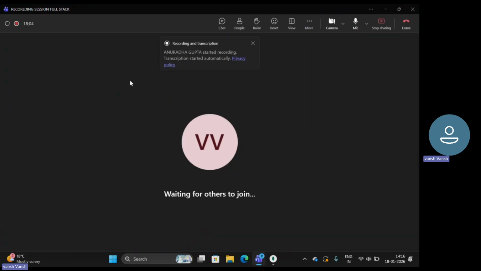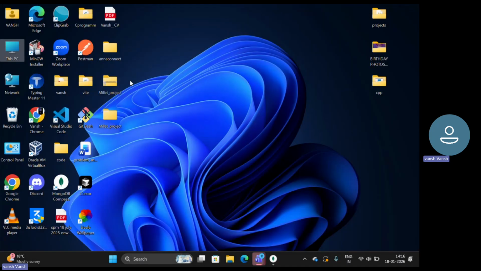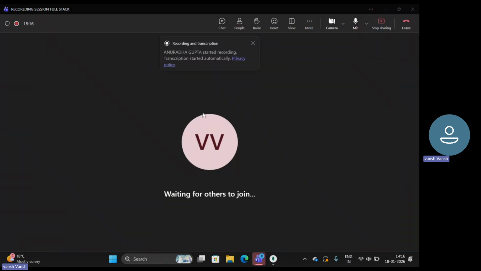So this is the theoretical part where we have covered what MongoDB is, and how it is different from SQL and MySQL. Now we are going to see how we can run commands in MongoDB. First, we are going to run and execute each and every command on the Mongo shell. Then we will move to VS Code in the upcoming sessions. In VS Code, we will see how we can connect to the database.